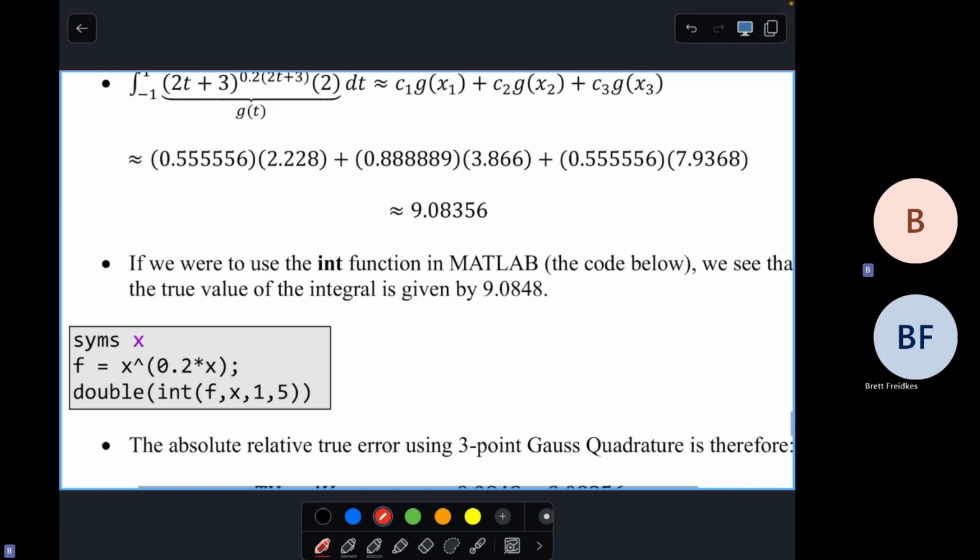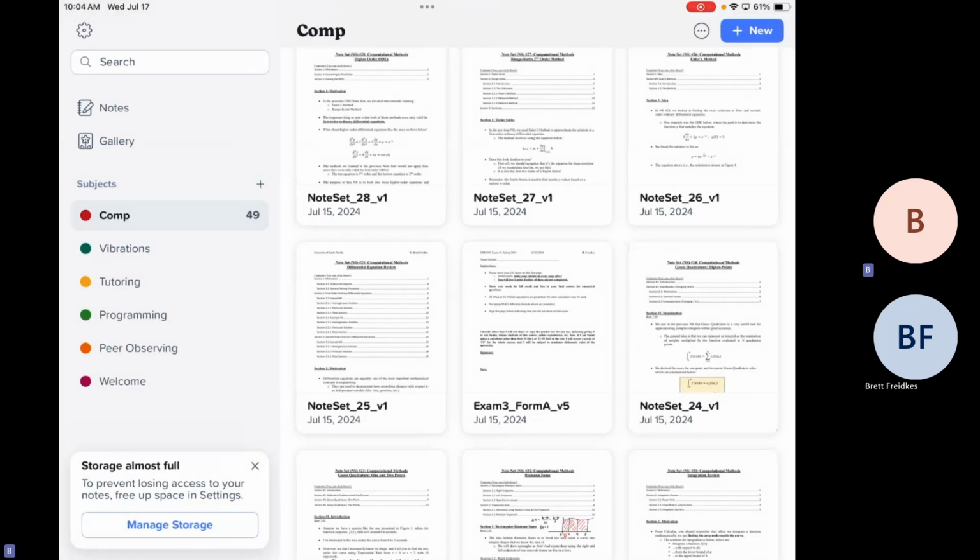Depending on the complexity, like the 2-point Gauss quadrature that we covered in class, which had 4 unknowns, C1, X1, C2, X2, we did not even derive that in class because of how complicated it is. If it's something I ask you to derive, it will be way more simple than that. It'll be fair. I'm not going to have you do crazy nonlinear stuff. Okay? So, any questions on integration?